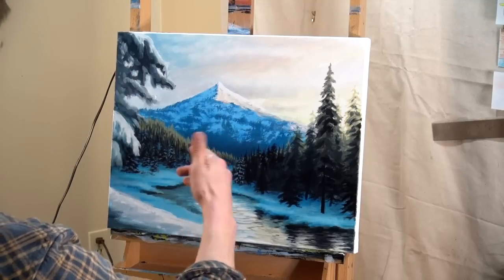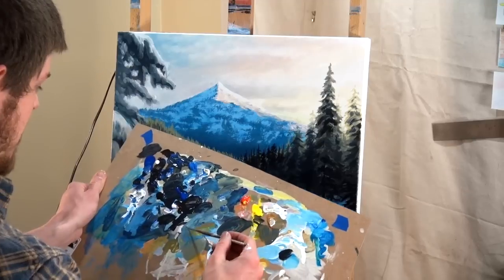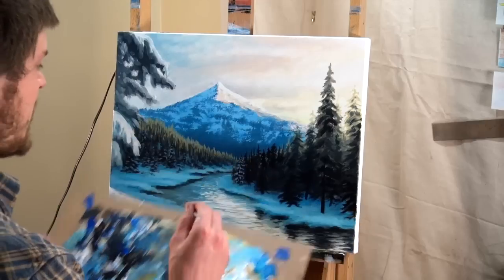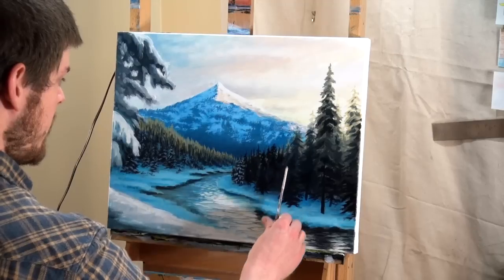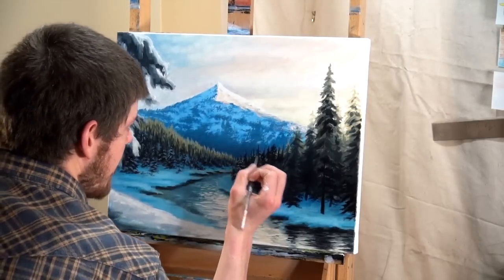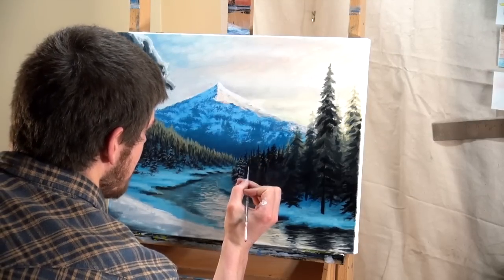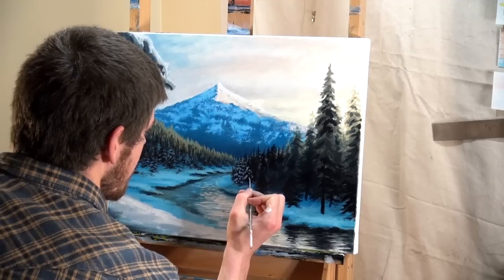Right toward the end, I started to switch a little bit of what I was doing. And what I'm doing now is I've mixed a cerulean blue, white, maybe a little bit of black. And I'm trying to visualize maybe where each individual pine tree might be in all this black. And so I'm just kind of picking some spots. And I'm adding the indication of some snow on their boughs.